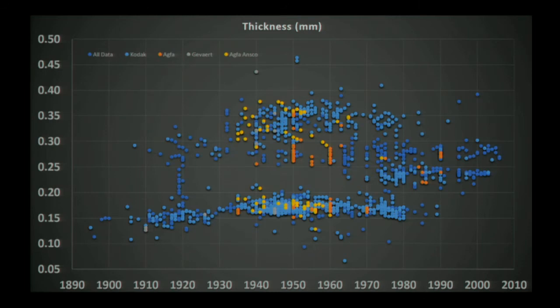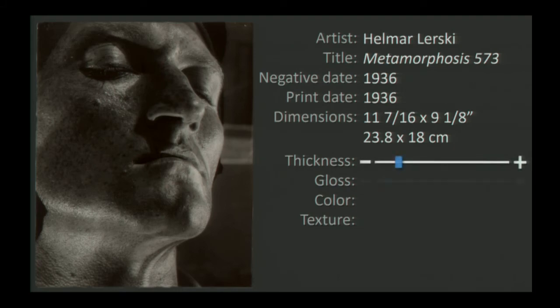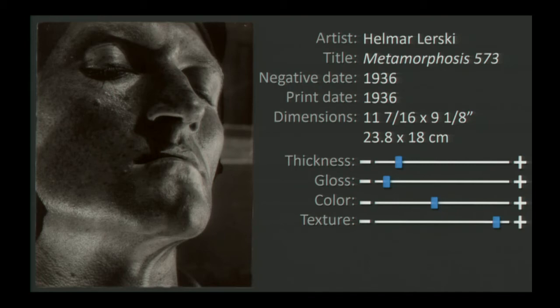And so it was back to the genome. We just made thousands of measurements of these four variables using these techniques. And so here's thickness, a few thousand thickness measurements starting from 1900 going to 2010. And you see these clusters. Now, the Lursky from the MoMA, if you remember, it was 0.172 millimeters. And you can see it's right in the heart of this thinner cluster here. Single weight paper, and you can see just sort of intuitively, visually, about 15% of the papers are thinner and about 85% of the papers are thicker, right? So all we do is we take that Lursky data point and we put it into a percentile. How many were thicker? How many were thinner? So we can take these numbers and really get rid of them. And we can visualize the results based on the percentiles from the genome.